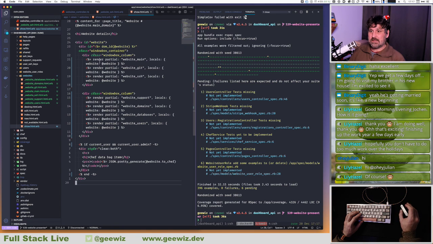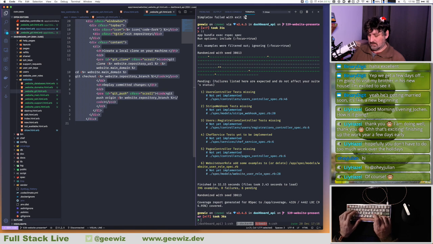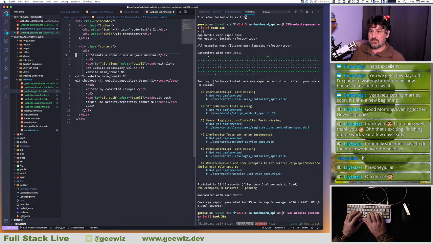Well, next up, that was the domains, right? Git is a bit easier to fix. It's 1, 2, 3 indentations. It seems to work out at the first attempt. However, this pre-block should be indented. And this one as well.